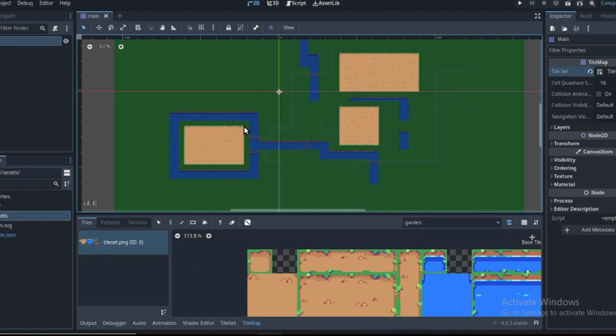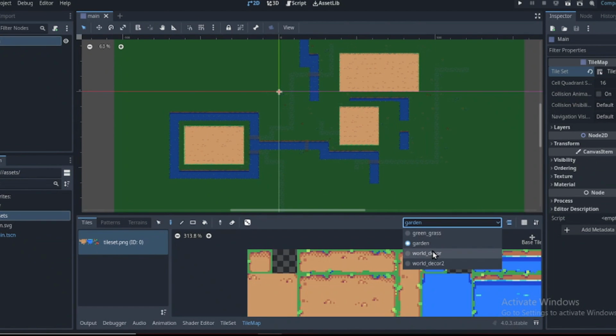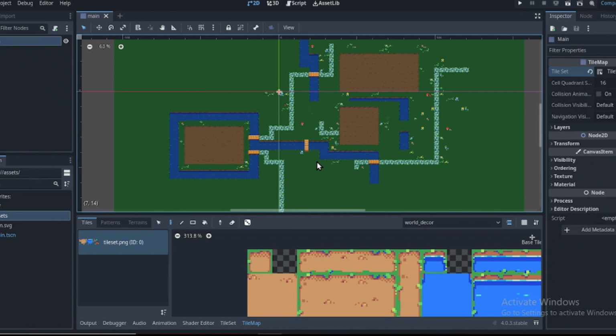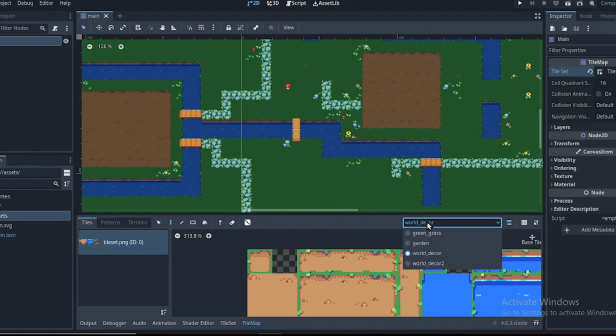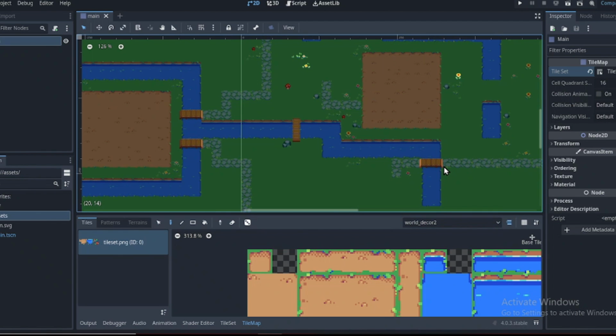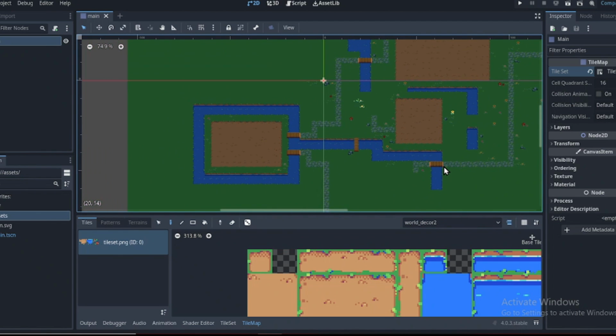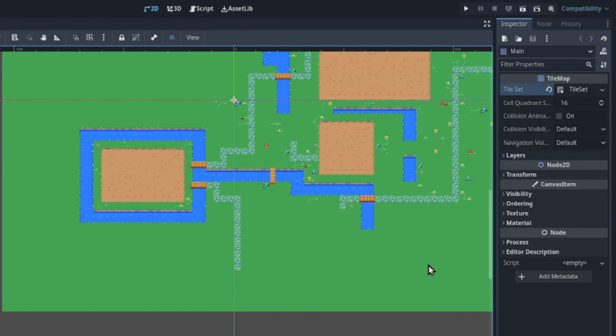Then we also have the garden, where I've only drawn the dirt where we can plant our seeds, and I'll explain why later on. And finally we have wall decor 1 and 2, which are used for the decoration of our world. Alright, now back to our inspector.